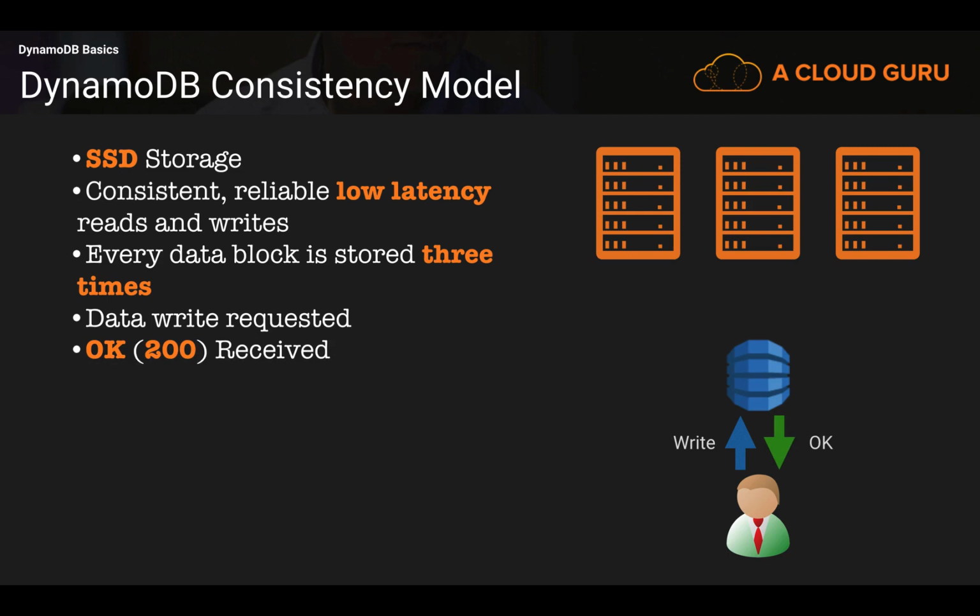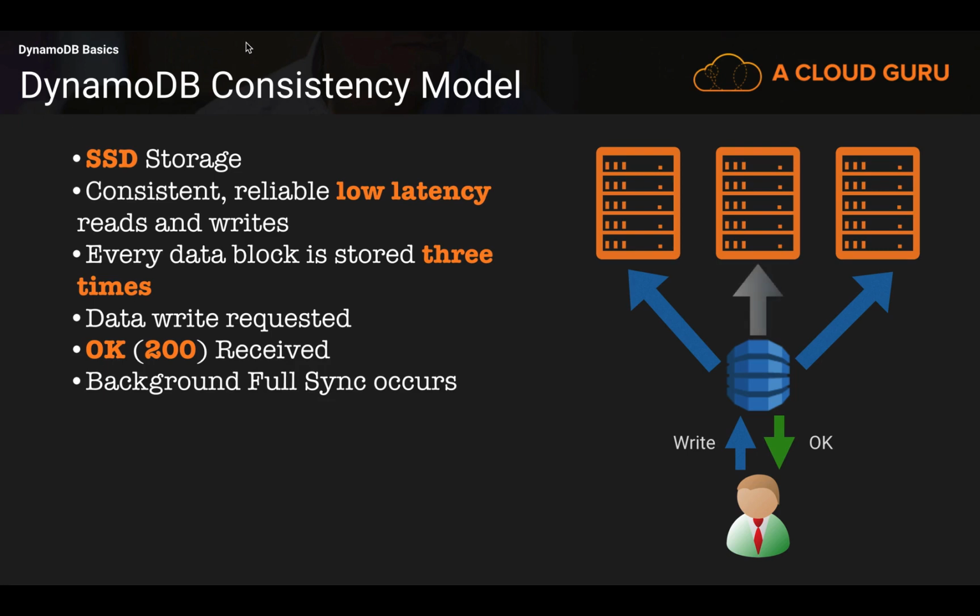Now, what actually happens in the background is not quite as simple as this. I've already mentioned that DynamoDB needs to store that data 3 times to meet its defined service level. It's very possible that a HTTP 200 response, which indicates a successful commit, will be returned when only 2 of the 3 data replicas have acknowledged the write. In the background, DynamoDB then ensures that the 3rd data replica silently receives the update, and full consistency is then achieved. And this generally happens in less than a second, even under substantial transactional load.